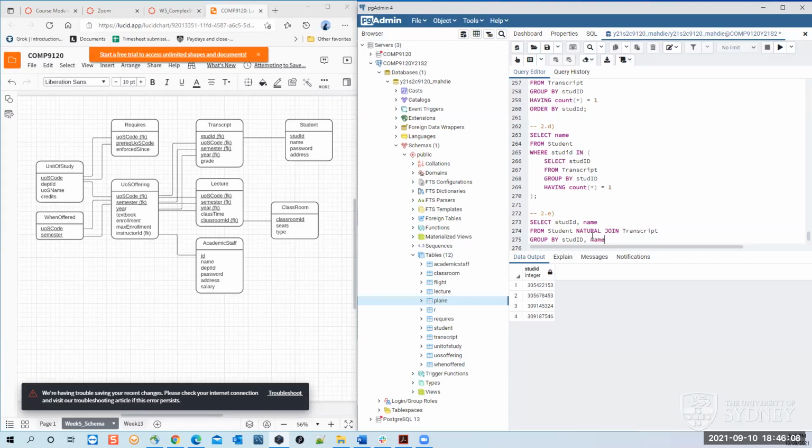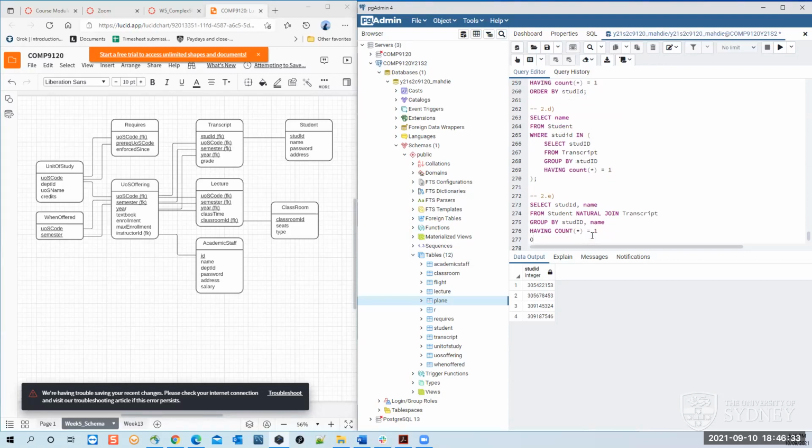Whatever you have in your select, you have to put it here. And then having, like what we have in the previous example, count star equal to 1. And it says you have to order the result by student ID.